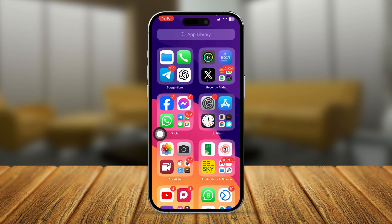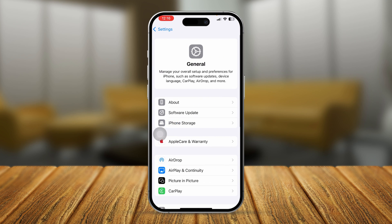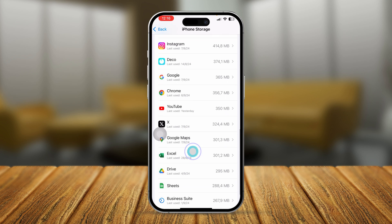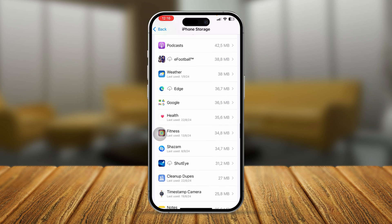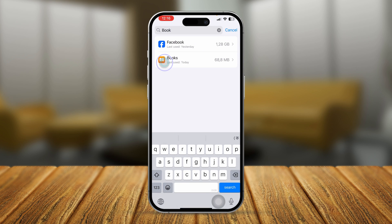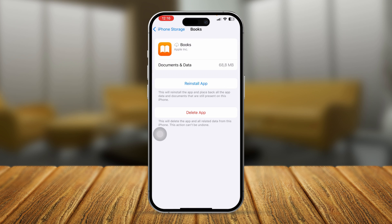The second thing you need to do: head over to Settings on iPhone, scroll down to General, then tap on iPhone Storage and find the Books application. Tap 'Show' and find Books. If you can't find it there, you can search for it by typing 'Books.' Tap it, tap 'Offload App,' then tap 'Offload App' again, and then tap 'Reinstall App.'